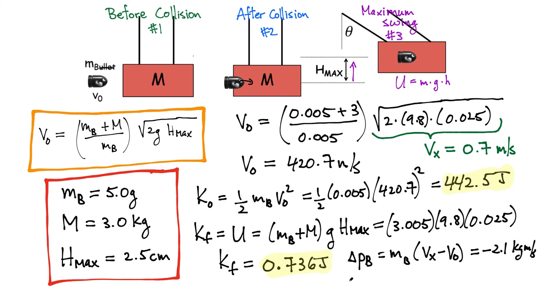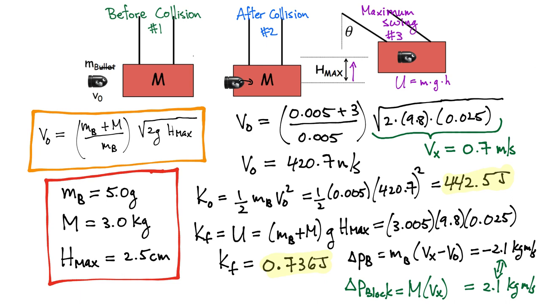If you now also calculate the impulse acting on the block, let's do this one. Initially, the block wasn't moving, so its initial velocity is zero. So this is simply the mass of the block multiplied by V final, which is Vx in this case. Here you're going to get 2.1 kilogram meters per second, right? You have to have the same thing. This is a result of conservation of linear momentum. The change of momentum of the bullet has to be equal to the change of momentum of the block. That's really what allowed us to write down our first expression.